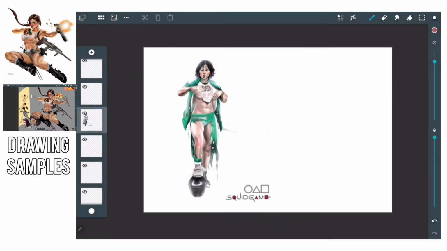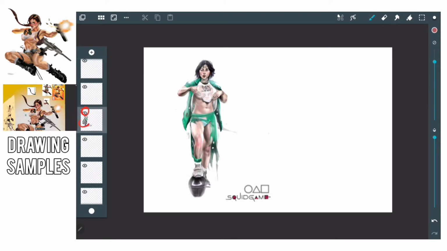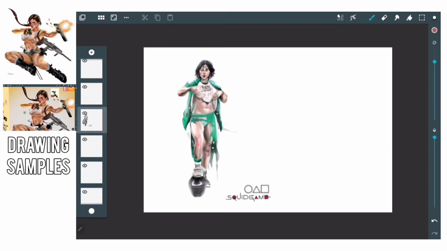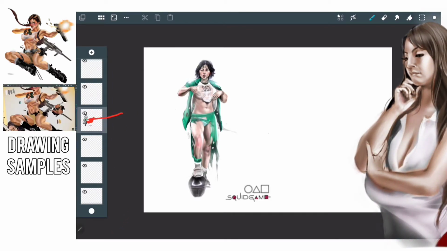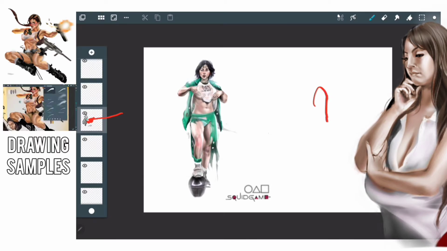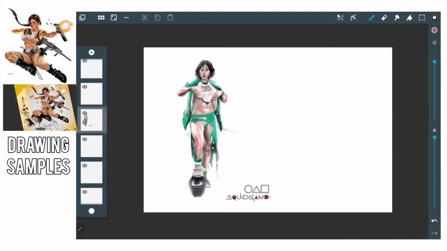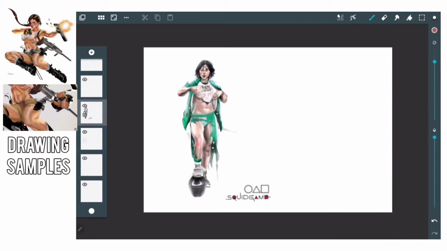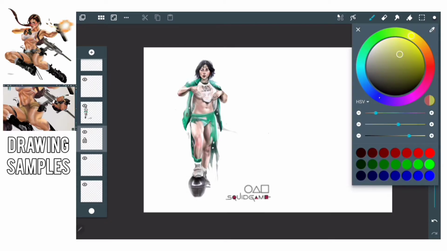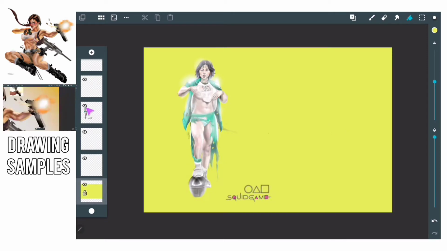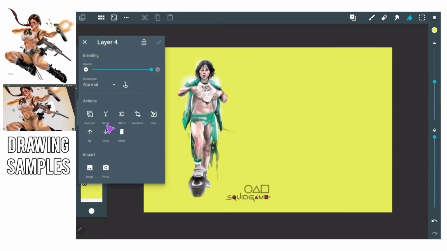Alright, now, if you will notice this too, right, what is that, right? Alpha lock, right, this is the alpha lock right here. Now, what does the alpha lock, or this icon, signify, right? Okay, for example, let's choose yellow as the background. Okay, that's your background right there. Let's duplicate that.